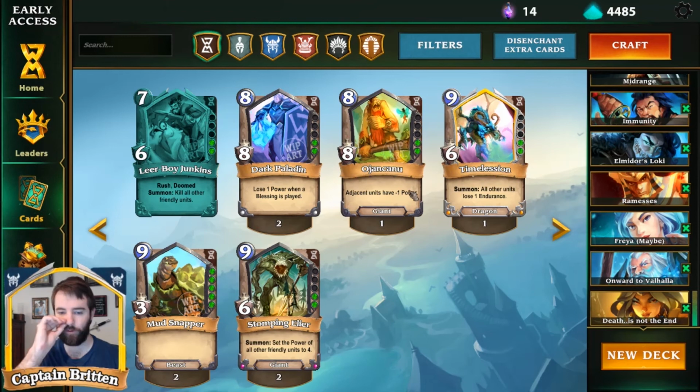We have Ojankanu. Adjacent units have 1 less power. I've never seen this played. I don't know if you will need to see it played. This seems like a bad card, but I haven't been able to think of any good synergies. Stomping Liar, maybe. I called it Elders the first 2 weeks.